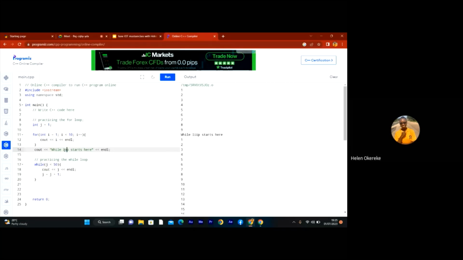All right, so while loop starts here, and as you can see, 1, 2, 3. I never repeated this value, but this is the only block of code doing this. So you can see the use of a loop to iterate through a block of code, to repeat a block of code.